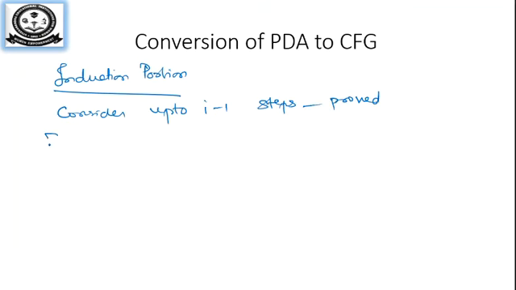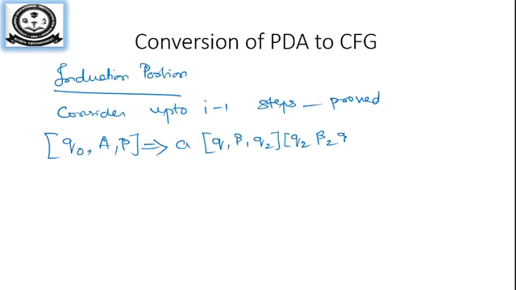So let me write the triplet rule. Okay, so [q0, A, p], which implies a terminal symbol, and if it is a leftmost derivation, then it will be beta 1 Q2, Q2 beta 2, Q3 beta 3, Q4, it goes on up to Qm beta m, Qm+1. This we have seen in the previous one, how it is derived.